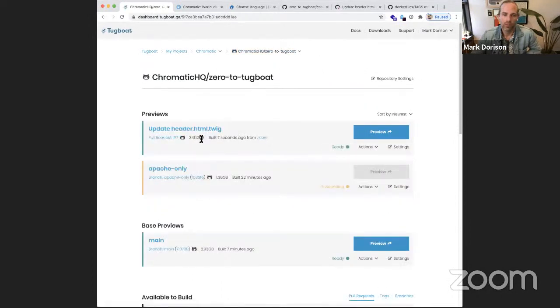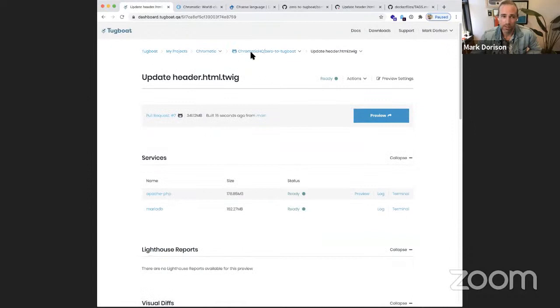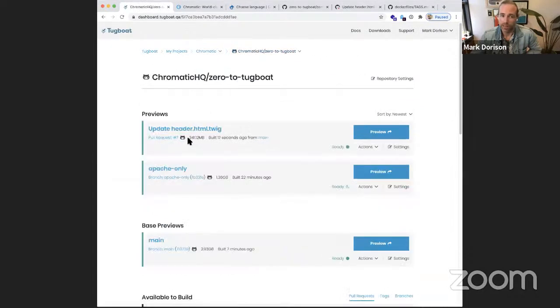And if we notice here on the preview that we just built from the pull request, it was built in about 2 minutes, and it's only taking up 341 megabytes. That's because it is based on the base preview.